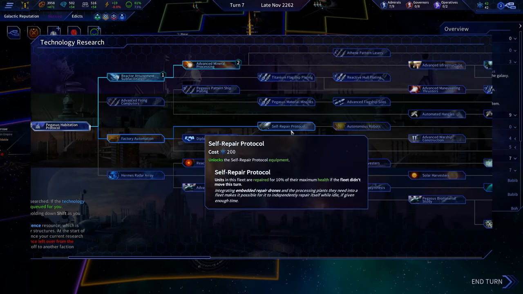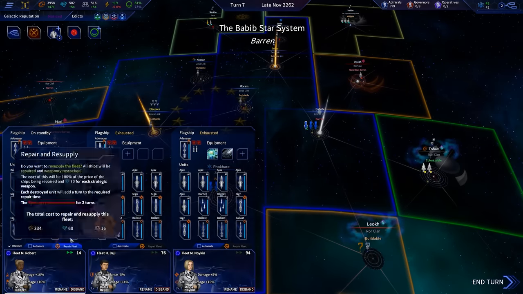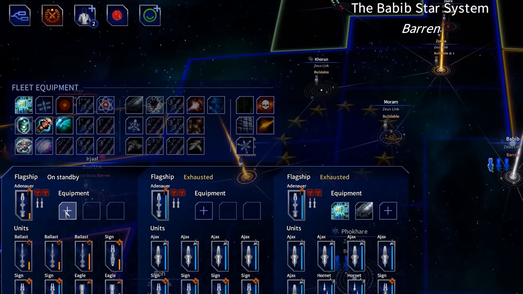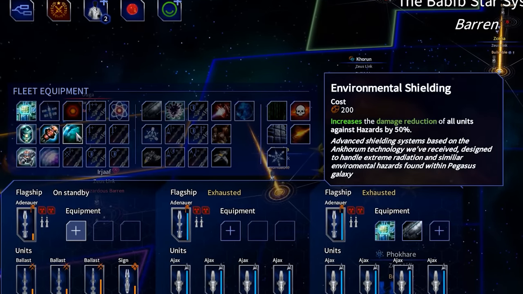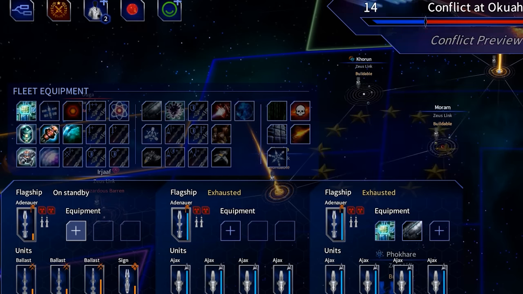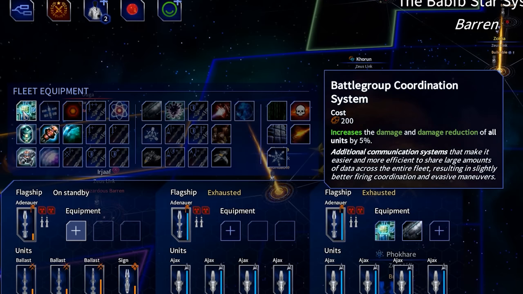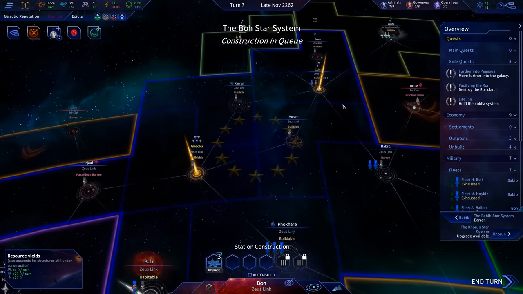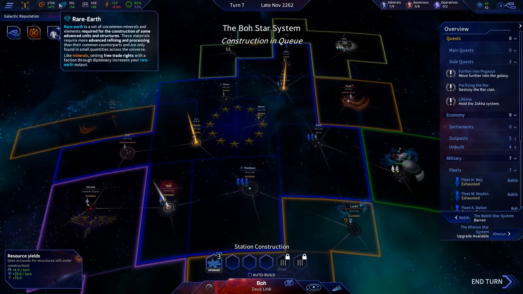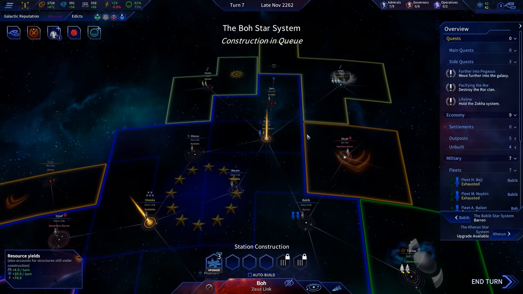Now, you might be asking, what are you talking about as far as fleet equipment? Well, if you take a look at your fleets over here and expand this, we can actually attach a lot of different equipment onto our fleets to make them better at the cost of some minerals. So, for example, environmental shielding, our fleets take a lot less damage when going into hazards, like these hazardous barrens over here. That seems pretty helpful. Or we can make them do more damage and take less damage, etc. Now, I do need to be careful, by the way, because I am starting to run low on resources, and it's going to be hard to continue repairing my fleets if I don't have enough minerals.